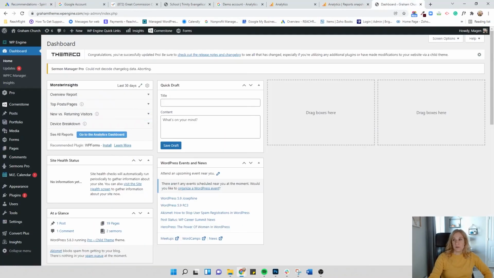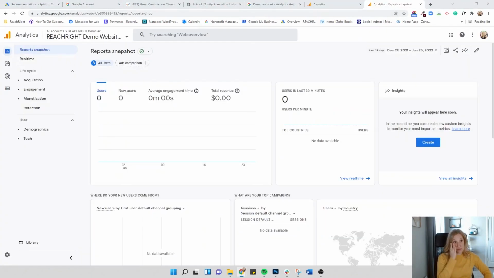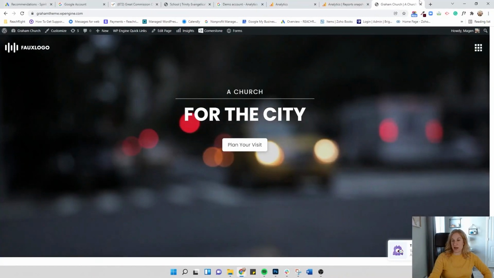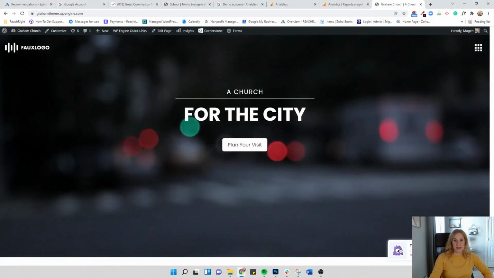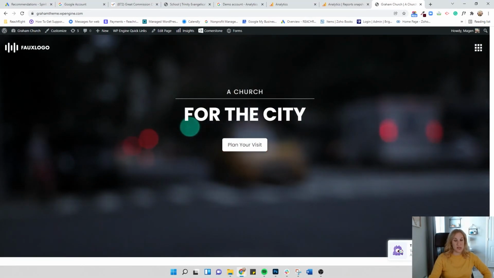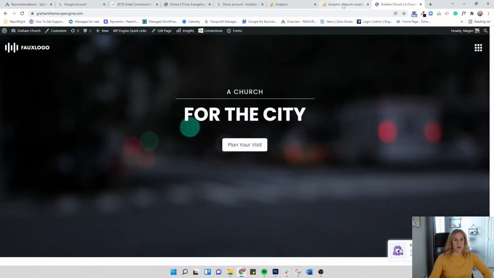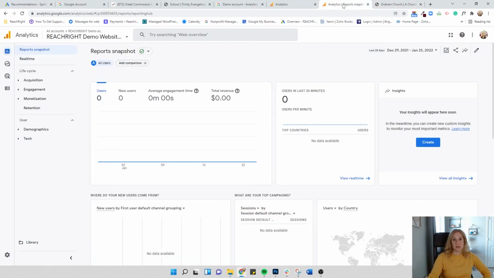But over the next several days, you can go back in and make sure that things are tracking, which we'd want to do. So you'll see here, this is back on the website. Now that I'm on the home page, it says tracking is disabled for administrators. That's exactly what I want. I don't want anyone who's an admin on my website tracked for all their clicking around. It's not going to help me.